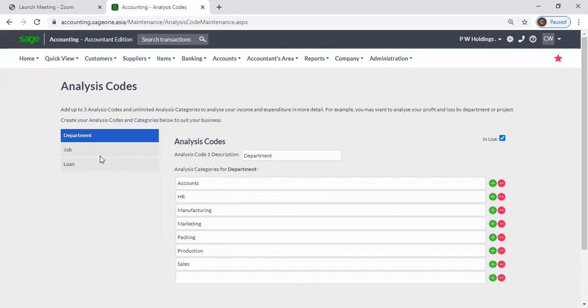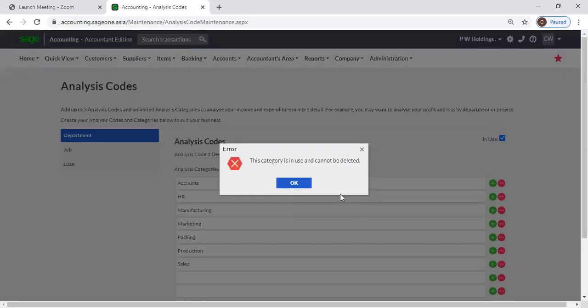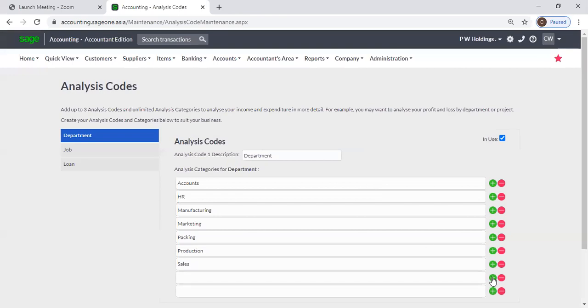Or if your company has departments, you can rename the first analysis code as department and enter departments here by clicking this green button. And if you are using this analysis code, please tick the in use tick box, then it will activate.